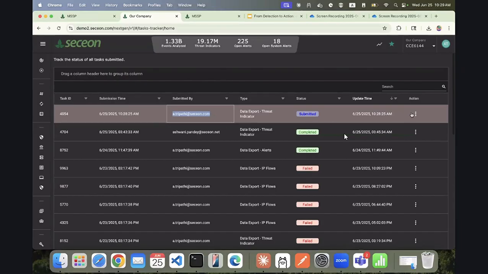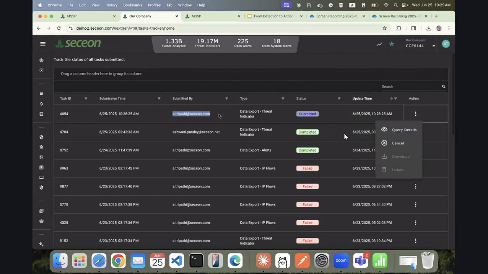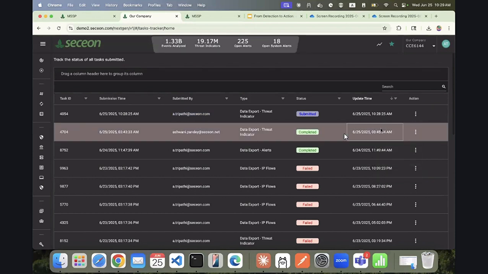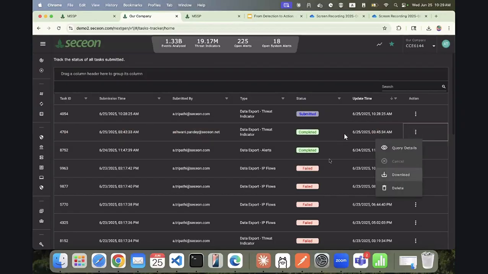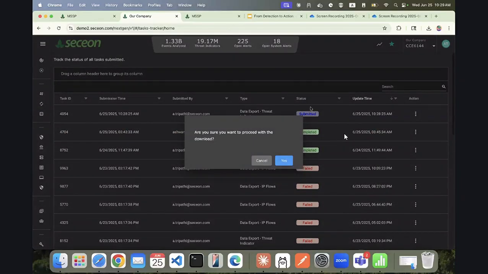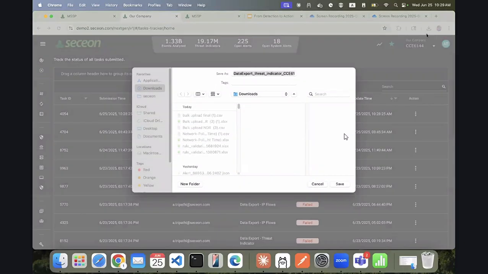Then you can do this. And then once the submitted status changes to done or completed, you will see the download is ready. Once you click on download, the download will start happening. So rather than waiting, I'll just utilize this one. If I click on the download and choose it, the download has started.